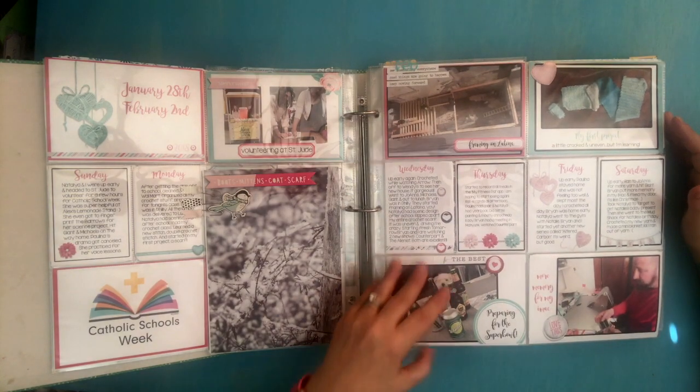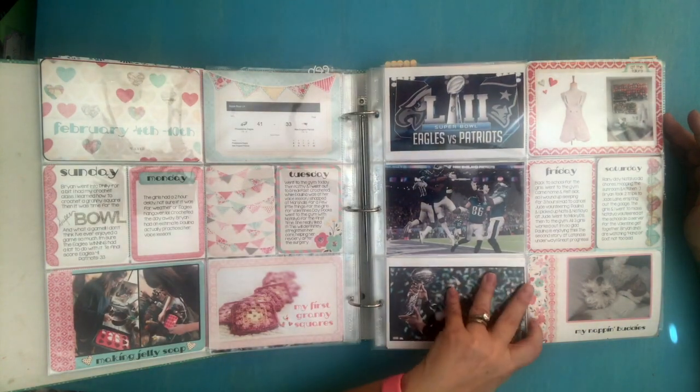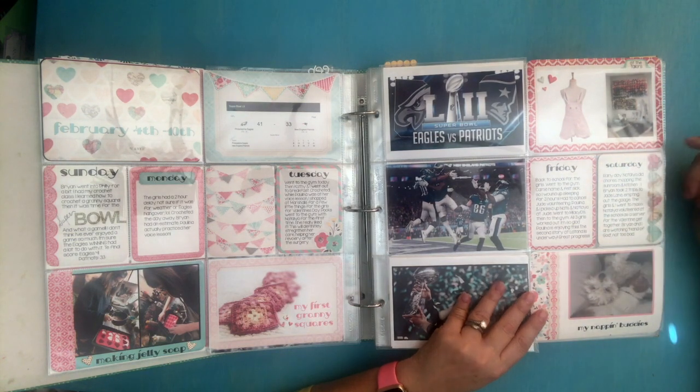For me, I've just been doing it so long to journal every day, and that's what I like. Some people do a day in the life, some people do a week in the life, you know, with Allie. But I don't even do that because I do it every day. It wouldn't be any different than my Project Life.